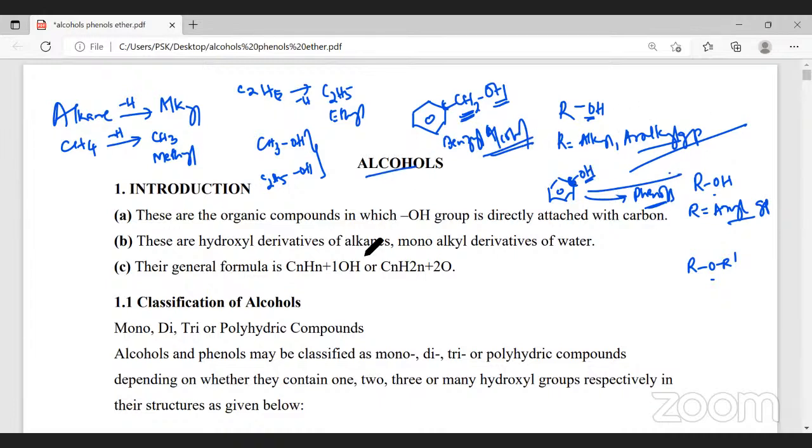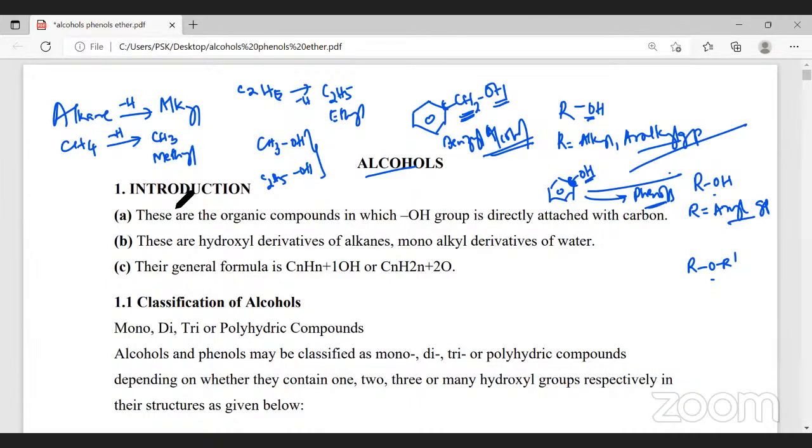We'll get into the topic now, alcohols. What is the function of alcohol? Alcohols can be used in medicine, like chloramphenicol, which is used as an antibiotic against typhoid fever. Geraniol is isolated from roses and is used in perfumes. Cholesterol is also an alcohol. It plays a vital role in the biosynthesis of steroids. So alcohols are very important compounds.